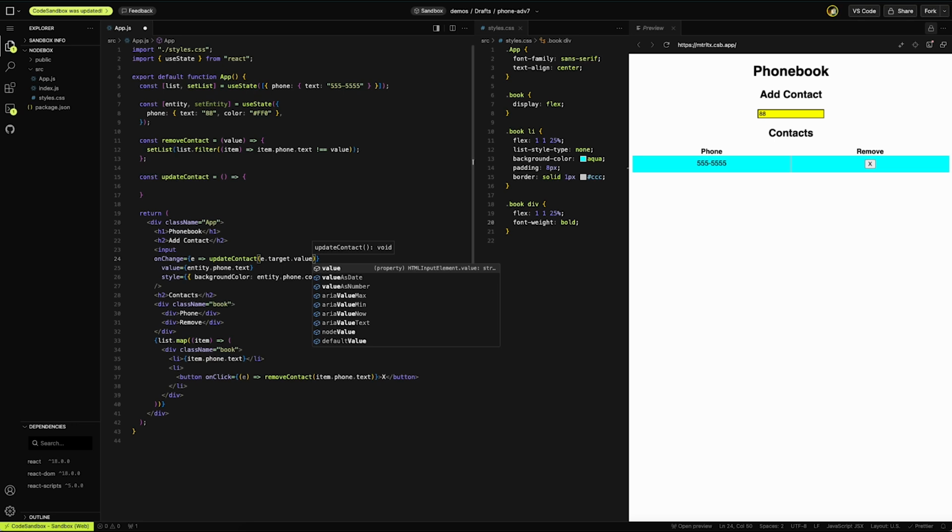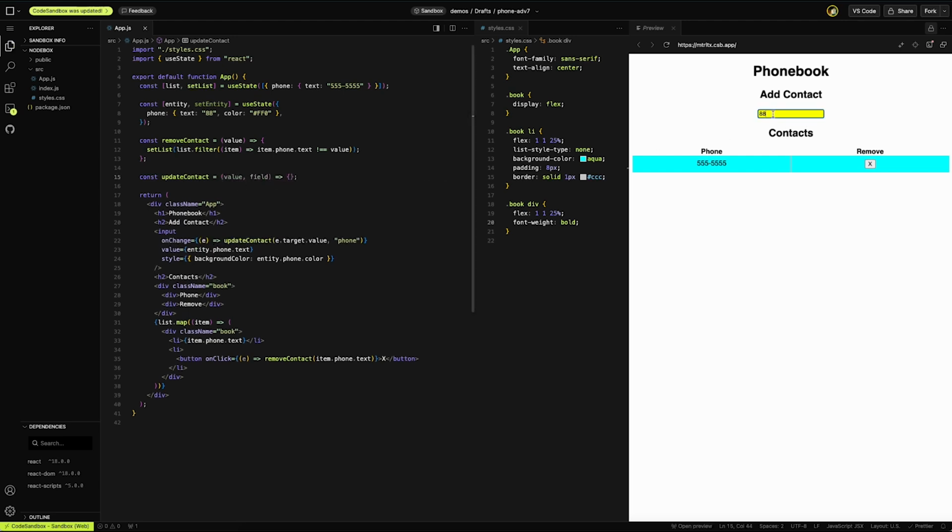And second one I think is going to be the name of the field we're changing, which we've decided is going to be phone. I'm just thinking ahead here because I want this to be flexible enough to handle different types of situations, and that is one of them. So my values I'm going to send in are the value and the field name. Got it? If I change this now, it should be no errors, but also still shouldn't do anything because we haven't used setEntity yet. Let's go ahead and change that now.